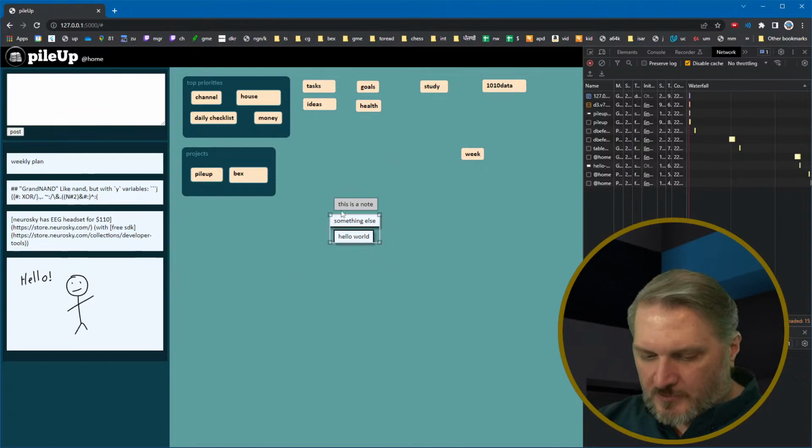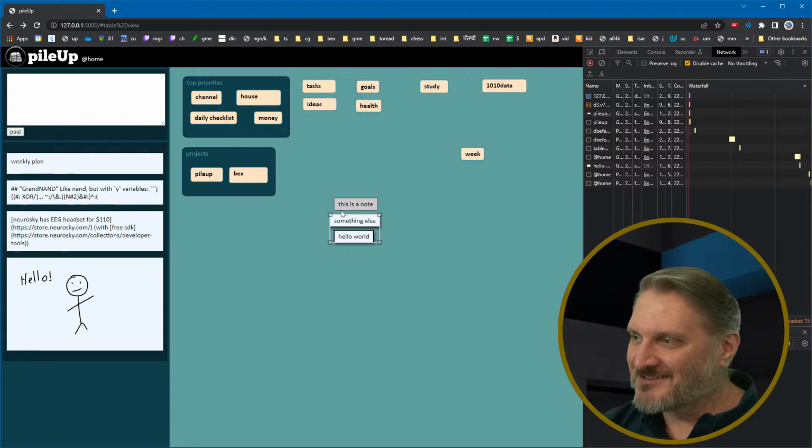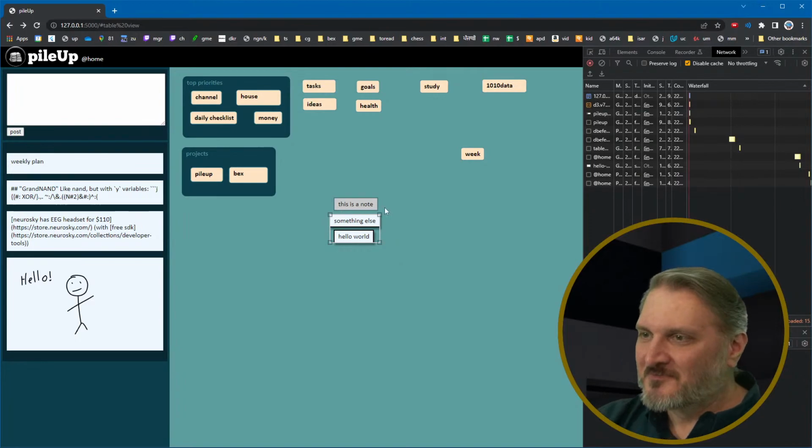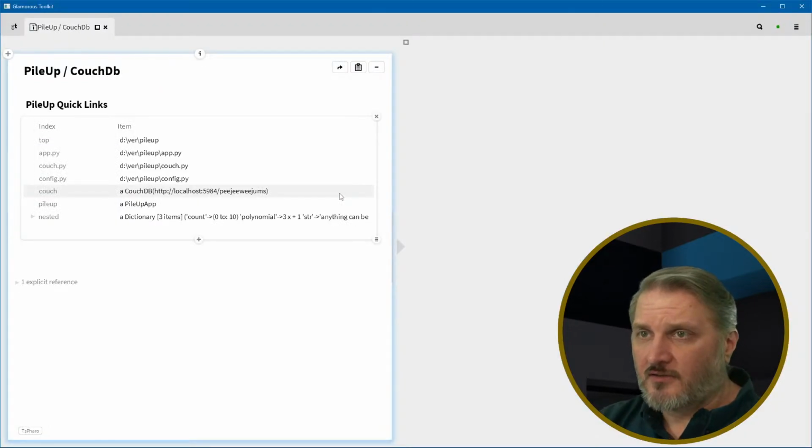But I was trying to be simple, and I get kind of a sick feeling whenever I install Vue, even though I really like it. Whenever I install something like that, it downloads 800 megabytes of JavaScript. A ridiculous amount of JavaScript. Anyway, so that's the application, and now I have this page.